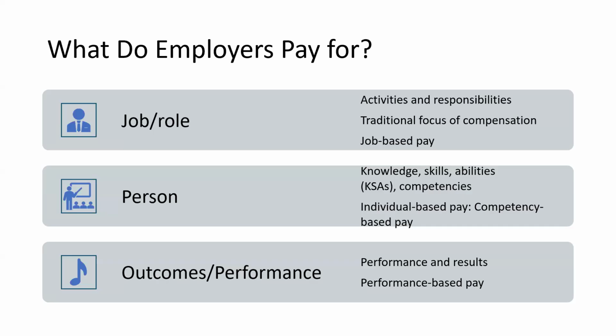So the traditional way of paying people, or the traditional focus of compensation, has been the job or the role. So you have a job description. You apply for that job and you get that job and then you fulfill the tasks that are part of that job description, and that is how you get paid.